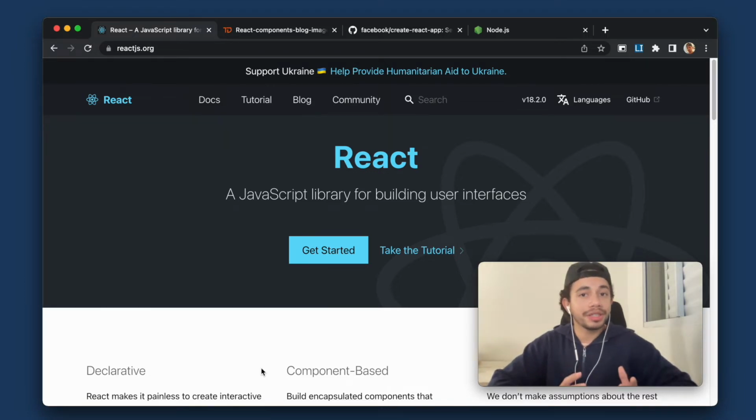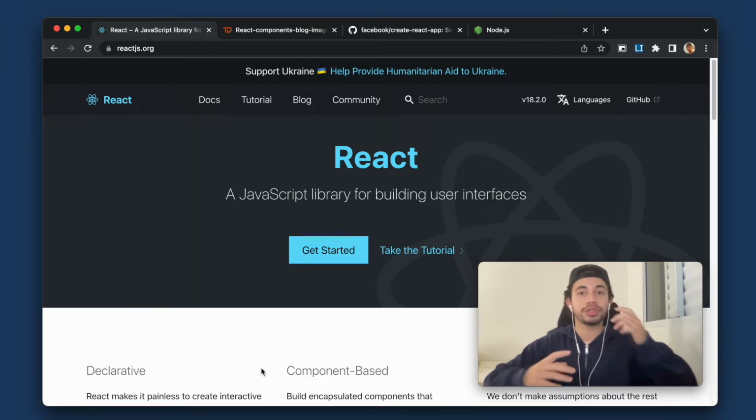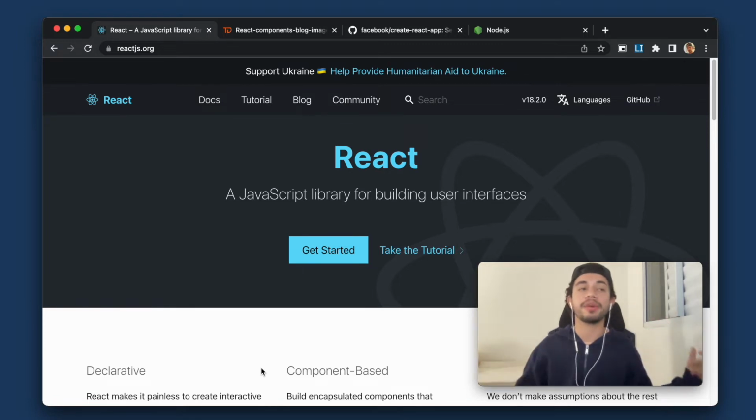We can perfectly use just these three elements for building web pages, but it's not that easy when you want to construct something bigger with lots of functionalities. So React comes to make it easier.